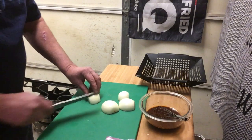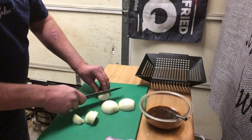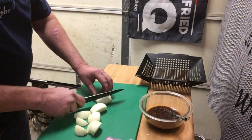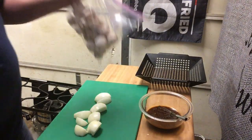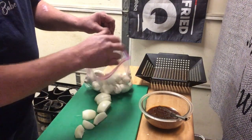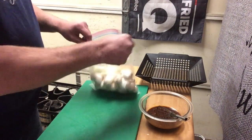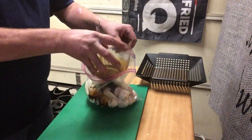My 2 onions, we're just gonna cut each half into thirds, like such. And we're going to break them apart a little bit, put them in the bag here. We're going to pour in our marinade and put it in the fridge up to 2 hours. You know, as long as you want. I won't go too long, but I wouldn't recommend doing it overnight or anything like that. So in goes our marinade.